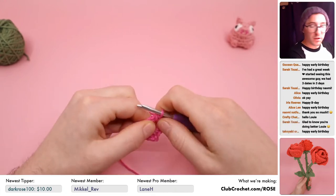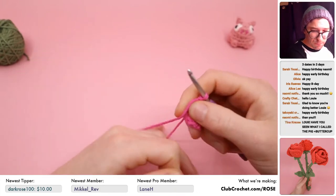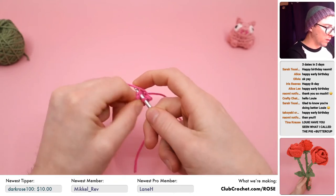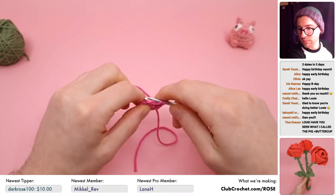But I've made a bunch of these roses now, so I think I know it from the top of my head. I don't think I need the pattern, maybe? I don't know. It'd be cool if I could do it without the pattern. The tricky part is making sure that this tail end is where you want it to be throughout the start.